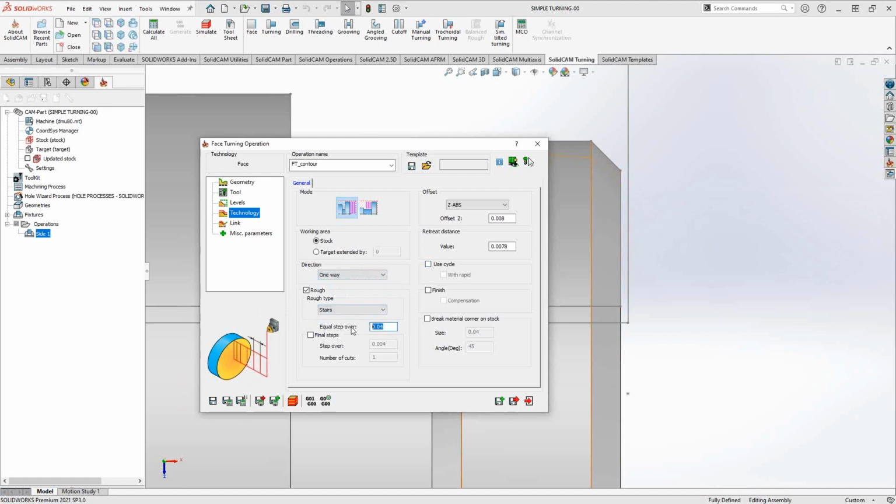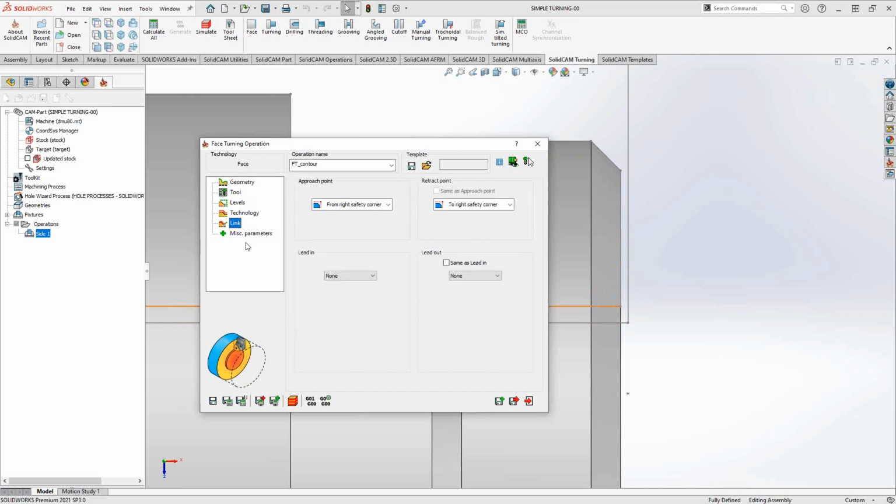In terms of roughing, here's our equal step over across whatever material we've left there. Obviously, if we're doing roughing, I'm going to leave some material on that Z face. So that is the amount of material I leave there. Retreat distance, with each pass that I take for this 40 thou cut, I'll retreat by a certain amount and reposition that face right there, that value right there. If your post allows for the use of cycles, you can just turn on the cycle here. And in this case, after doing some roughing passes, I might want to take one final finishing cut. I can just check that box for finish, and then that gives me the ability to add a compensation.